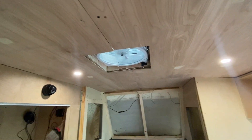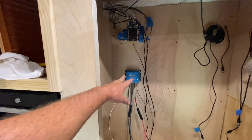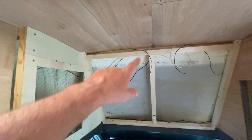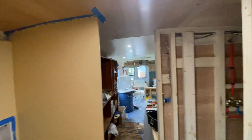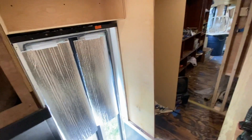We went ahead and added a second MaxAir fan up here, so we've got one here and one all the way at the back to pull air through. I've got a temporary solar setup going with one solar panel outside hooked up to one of the batteries and one of my old charge controllers, so all these lights and low-voltage stuff are working. We're also mounting security cameras — one up front, one on each side, one in the very back as a backup camera, and one interior camera so you can check in on the dogs or whatever.